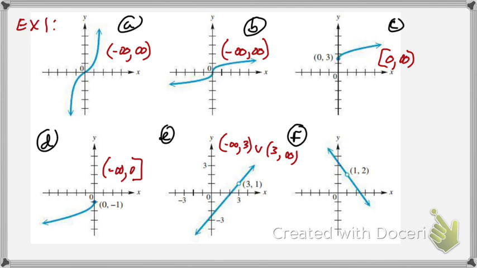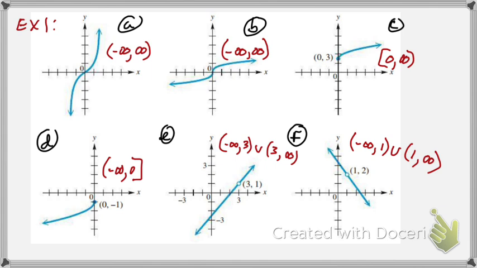How about F? Looks like it's discontinuous at 1, so I could do the same kind of thing here. It's continuous over these 2 chunks. So if you see a little open dot, that means it's not continuous there, because to draw it, I'd have to pick my pencil up. So there's some examples like you're going to see on the homework. Those all came out of the textbook. Question about that?